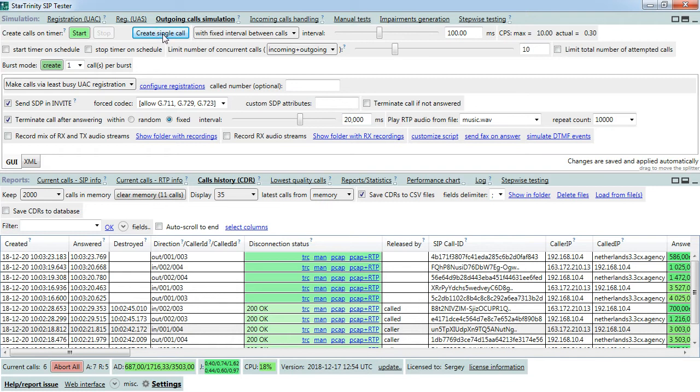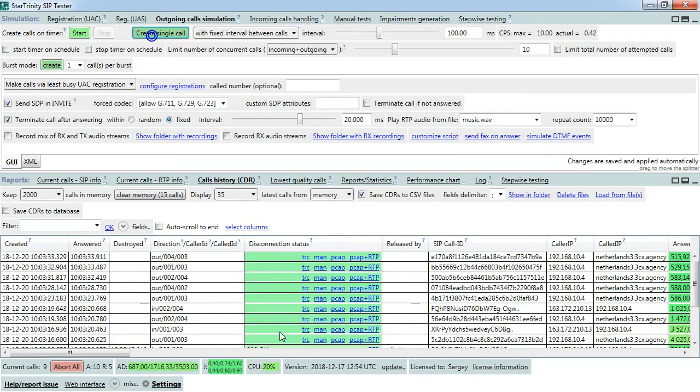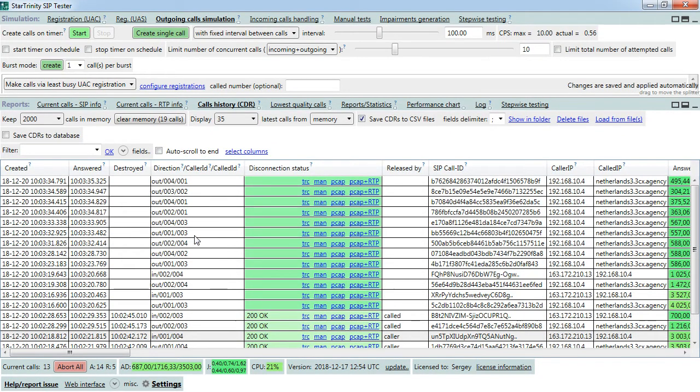The PBX, does it allow it by itself? It allows more calls. So this 3CX PBX actually allows such multiple calls, right?